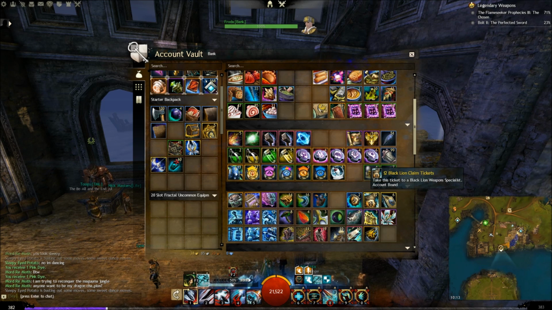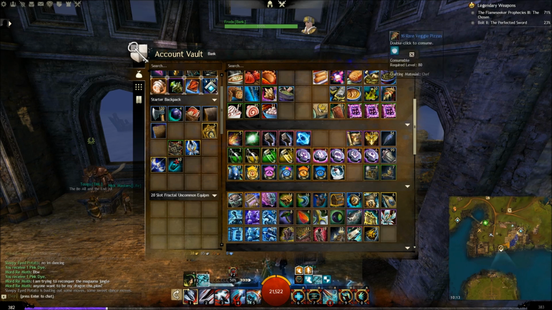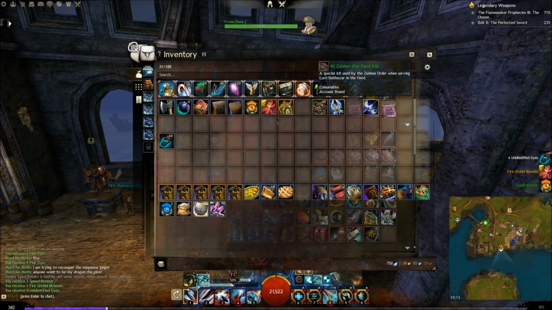And you can see I'm building up a nice collection of Black Lion claim tickets. I'm looking at getting a really nice skin that I actually enjoy. I love, for example, the Forgotten Weapons. I'm hoping they'll come back on sale.